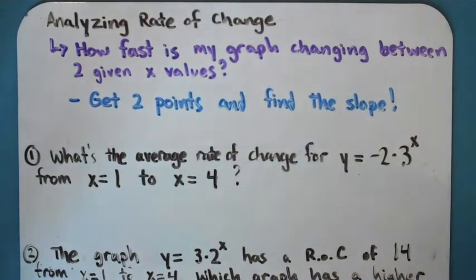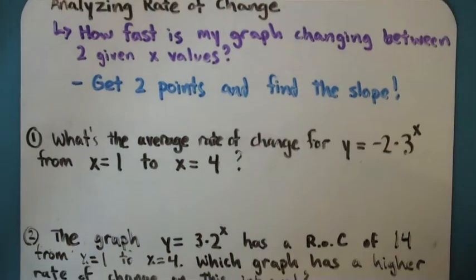In our first video on exponentials, I mentioned that exponentials grow or change faster than any type of graph we've seen so far, and we'll see it in this class. We need a way, though, that we actually can put a number to it. So we want to talk about comparing rates of change, or comparing how fast two graphs are actually changing in value. So the basic idea, we're basically finding a slope right here. So this should be a nice review of first semester concepts, but we're going to find the slope between two given points, and that's going to tell us on average how much it's changing.